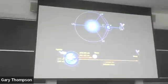So there you are. That all actually worked, which is kind of amazing. And the little thing called the momentum flap is to balance the solar torque. One of the problems with having something that big in sunlight shining on it is that the light pressure will torque the spacecraft. And you want to minimize that, because if you torque it, you've got to use up your fuel to pull your telescope back into the right orientation. And so the momentum flap is designed to do that. And it worked very well.